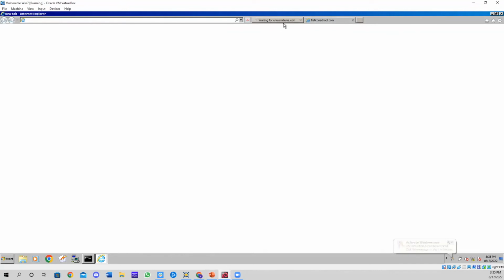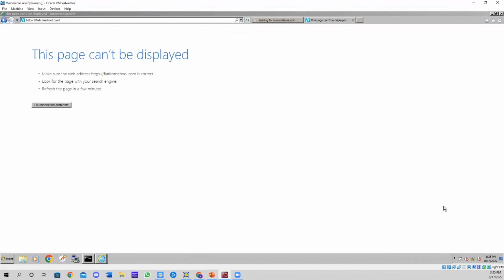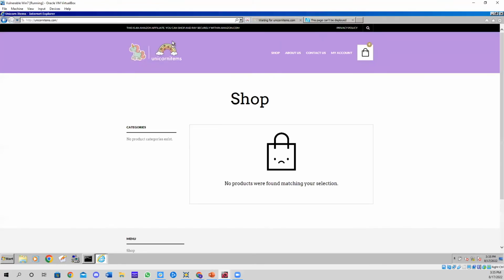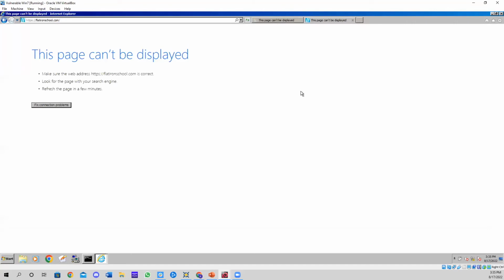And we'll give it a few seconds to run through this. Now, there are other commands that we can use as well, which we show when we're going through the exercises in the lab in school, where we actually show you that you can see the web pages pop up. You can see what somebody's browsing. You can see if they're providing an insecure password. If they wanted to log in to unicornitems.com, we could actually see how they're logging in through a non-secure port and why it's so dangerous.